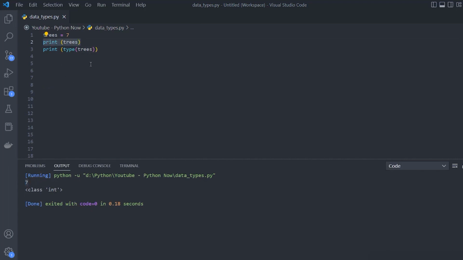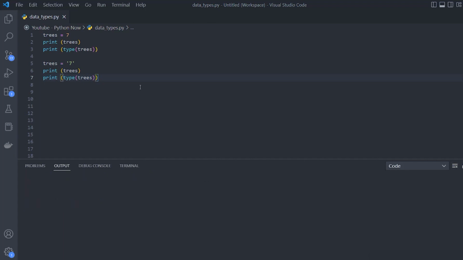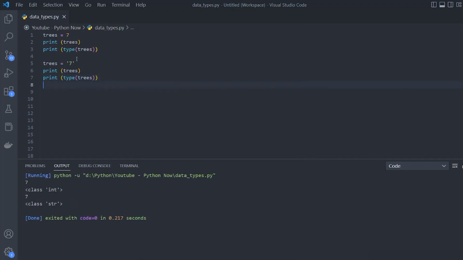To know its type, just add the command type inside of a print command, as an example. And now you may see the type of your variable. Try to make up your own variable with different values and figure out its data type. I guarantee you, such practice will help you remember and understand this information better.